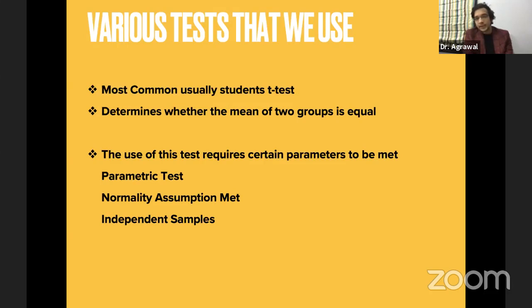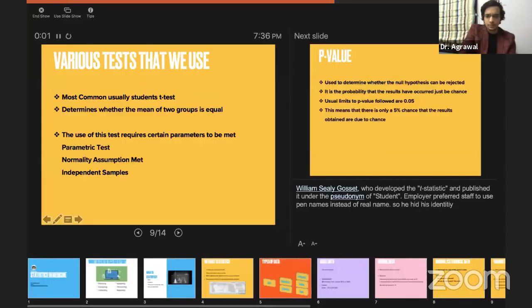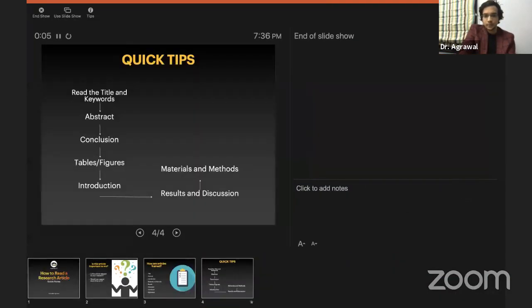And then let's move on to the various tests that we use. The most common test that we actually use is something called the student's t-test. It's actually funny, you think that it's called student's t-test because it's student friendly, but the person who invented it, his teacher did not allow him to publish any statistical papers with his own real name, right? So the person's name was actually William C.D. Gossett, right?